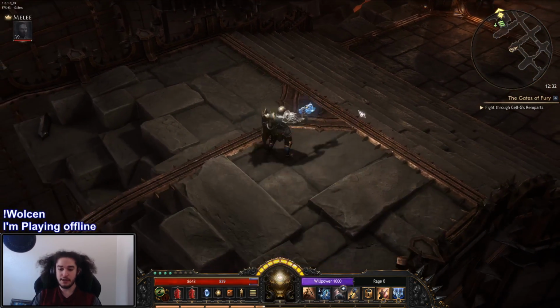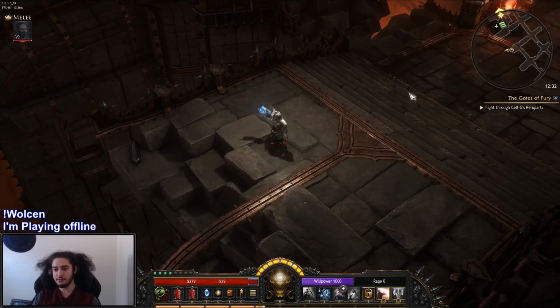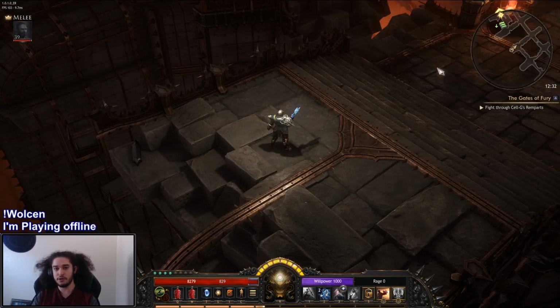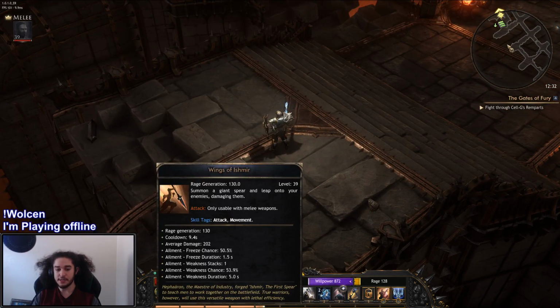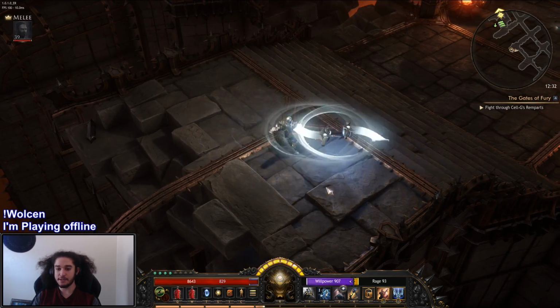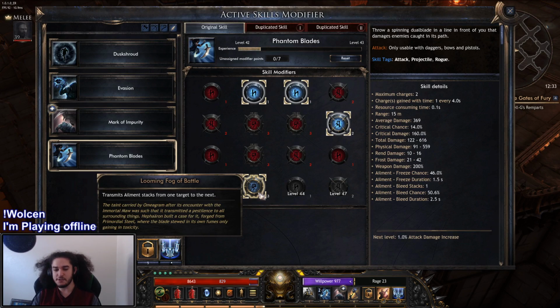Okay, with that being said, let me show the character. So currently, this is pretty much what we use. The reason why we use a gun: single shot, dual wield gun, double shot, gun plus shield, shotgun. Very nice for applying stacks. So I use currently Wings of Ishmir for leap. I've got Phantom Blades, which also helps apply some stacks. Right now, it doesn't really work very well.